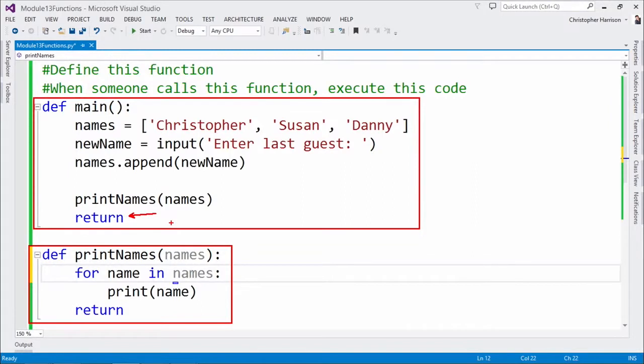So for right now, I'm just going to define it like this. Our functions create containers. Our containers define what's known as a scope, or more simply, a variable's lifetime. So if I declare a variable as a parameter or inside of a function, once we get to the end of that function, all of those variables go away. So after this, names is no longer available. So you'll notice that I can reuse the same name.